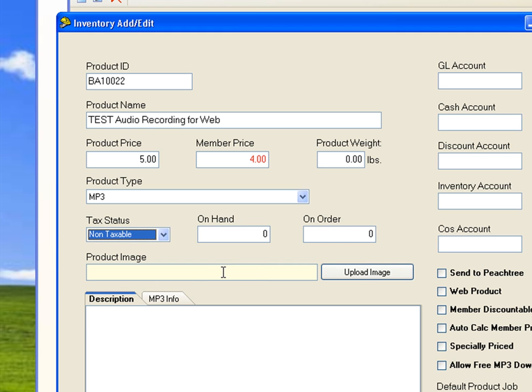We don't have to upload an image, so we don't have to choose that option. The description will be the description for the audio. In this case, I don't know what the description is for this particular audio, as we're just doing a test. So I am going to add, this is a test audio recording for the web.